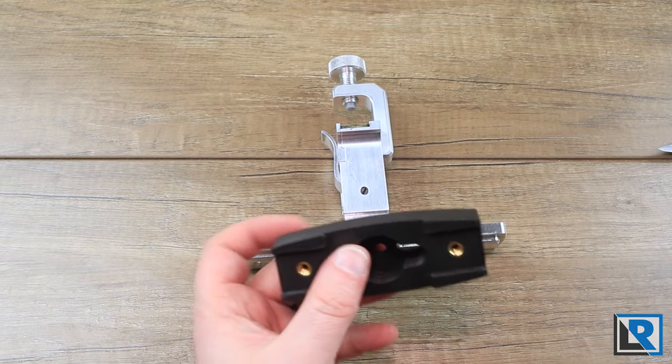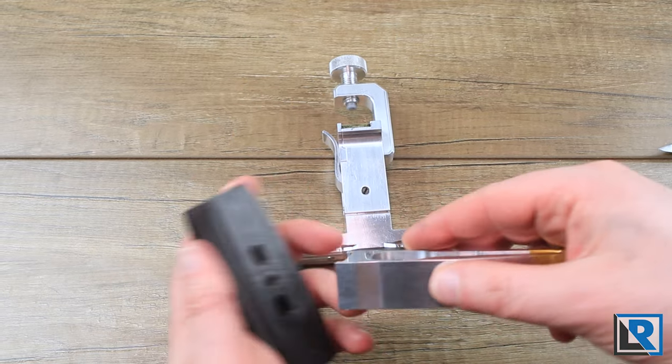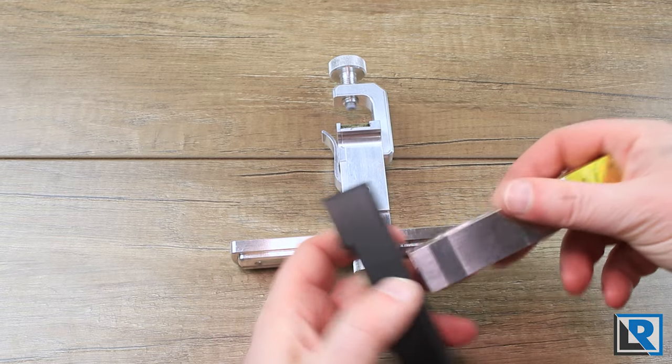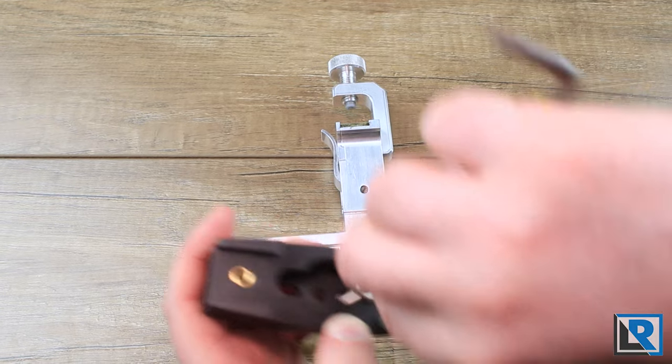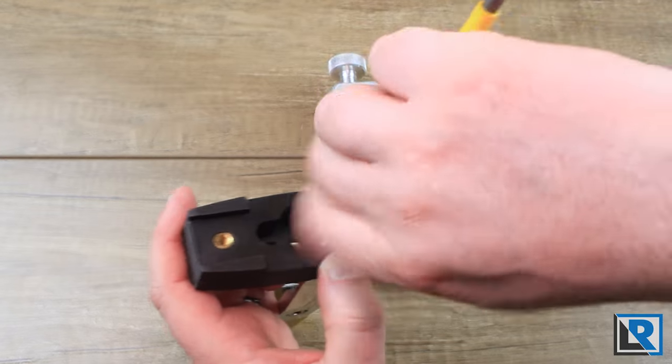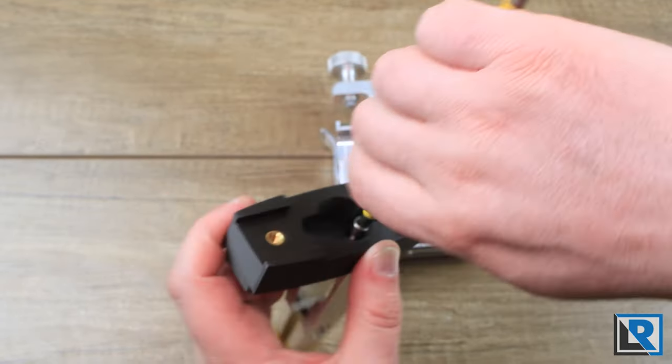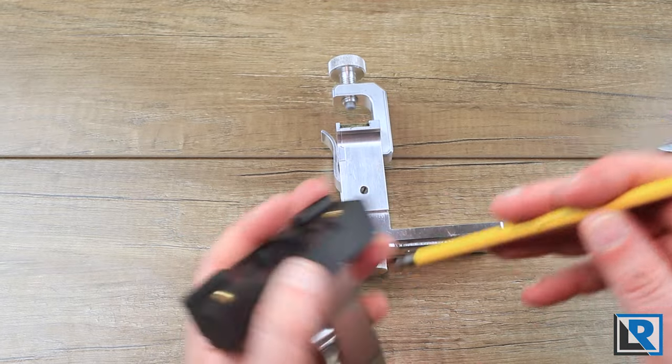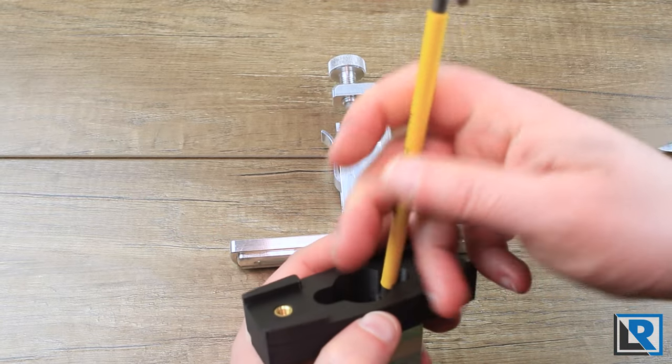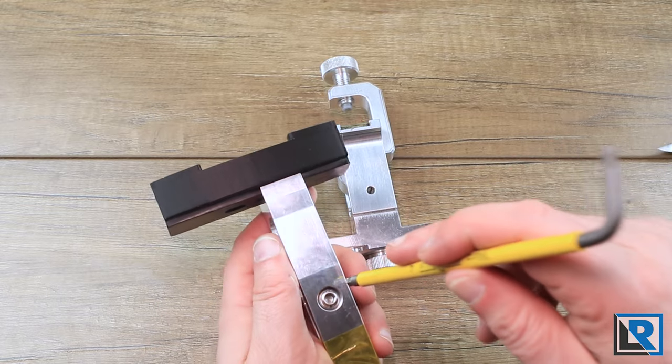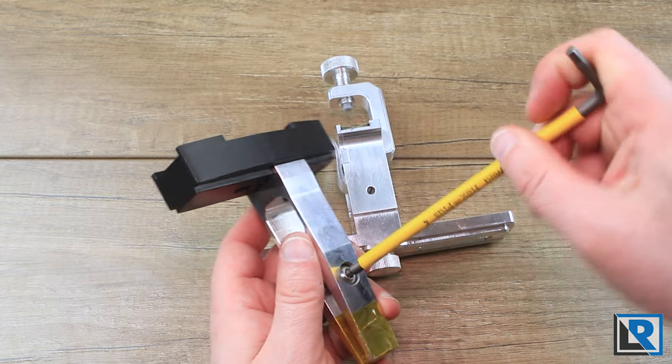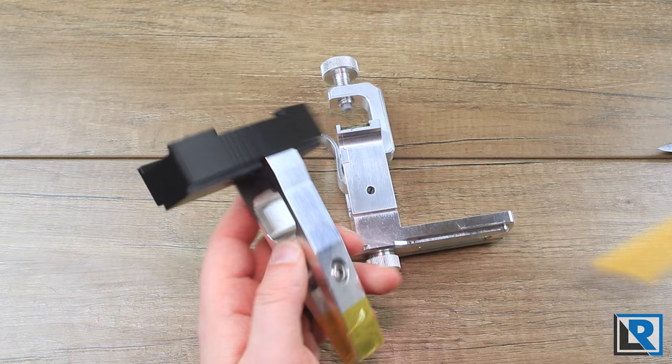So first thing to do is to mount your clamps. Now you can go in the center with that center hole if you want or on the two outer edges. And that's what I'm going to do. I've got some cap head screws here that just go in here. And this is designed so it uses the same size of tools that you already have. This four millimeter hex wrench is an aftermarket wrench, but same size it comes with your KO3s and your cadets. And this also fits in the clamp jaws. So you don't need any extra tools or anything like that.